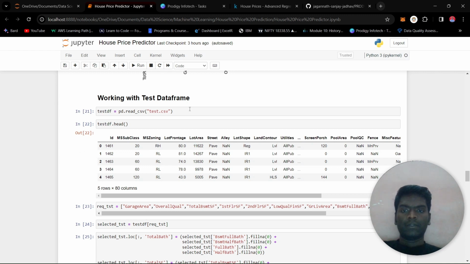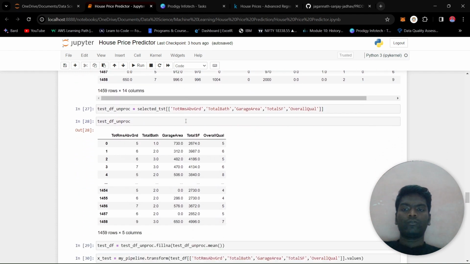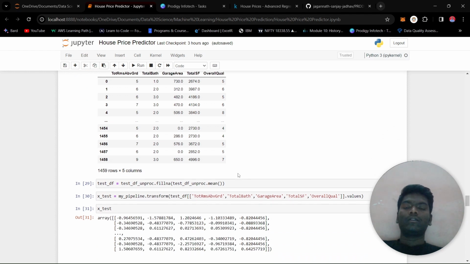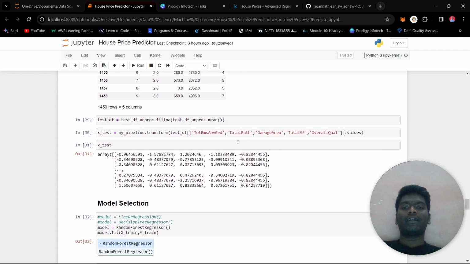Now we will do the same thing for the test.csv, but one more thing to be noticed is that in the test.csv we have only the features, we don't have the sale price. So basically this will be fed inside the machine, and the machine will predict the sale price. Calculate is a very wrong thing to say, because the machine doesn't calculate, it predicts. There is a difference between calculation and prediction, because calculation can be done by a calculator also, but what machine learning does cannot be done by a calculator.